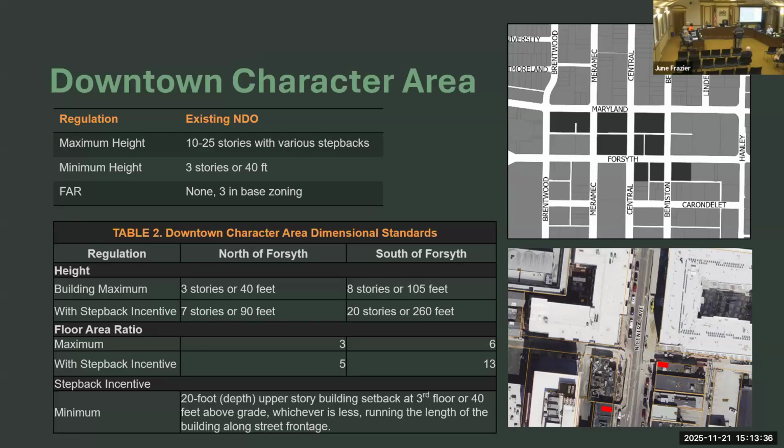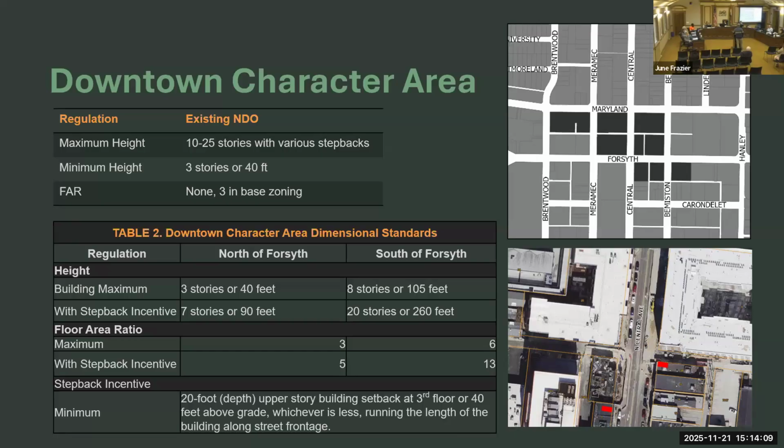However, there are aspects of those overlay and urban design districts that are effective that we want to make sure that we maintain. One of those is the downtown character area. And this is going to provide some greater restrictions to height, floor area ratios, and step backs to specific areas of downtown where we have a lot of our existing older building stock, a lot of retail and commercial character. This kind of follows the form of the existing Northeast Downtown Overlay. The goal of the Northeast Downtown Overlay appears to have been to create that specific retail environment and have some specific urban design character to it.